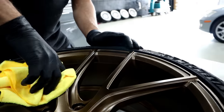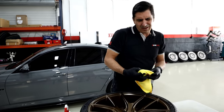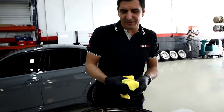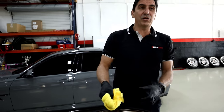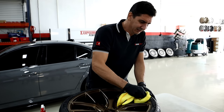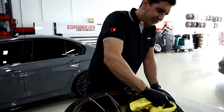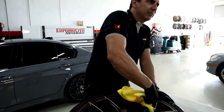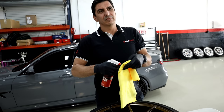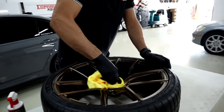Oh man, yes, absolutely. Some people skip this step because they think, it's brand new, never been used, so it's not necessary. But as you can see, sometimes you handle the wheels with your own hands, sometimes you have some grease in your hand. I believe the sweat or the oils in our fingers can produce corrosiveness to the actual surface we're touching. So handling everything with gloves is the biggest plus.